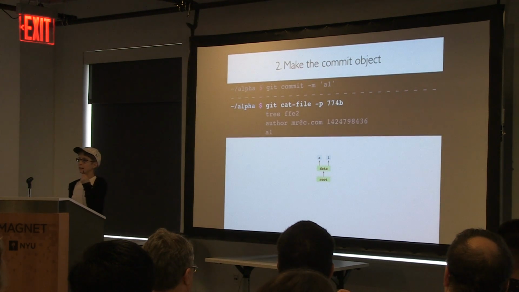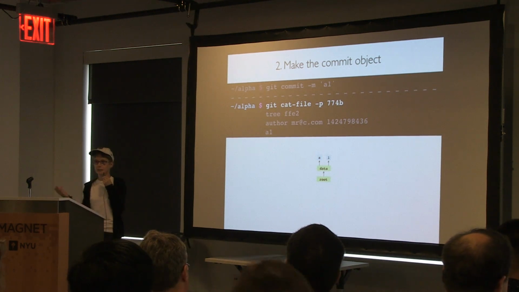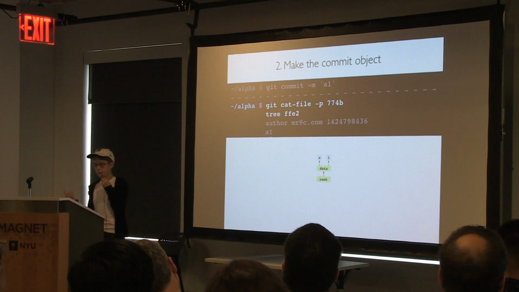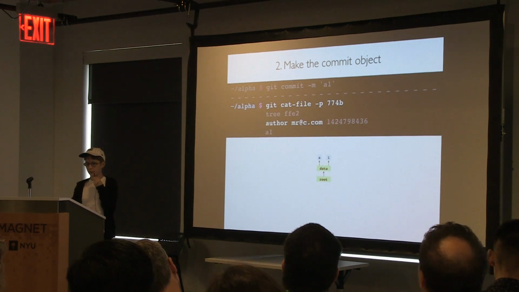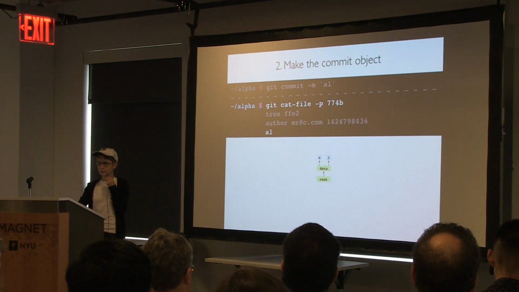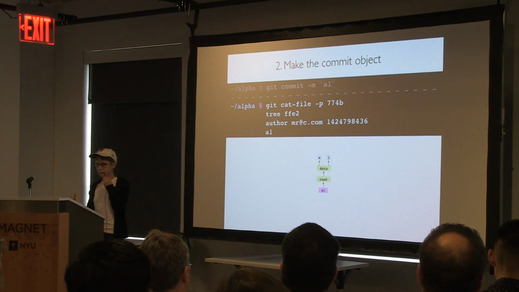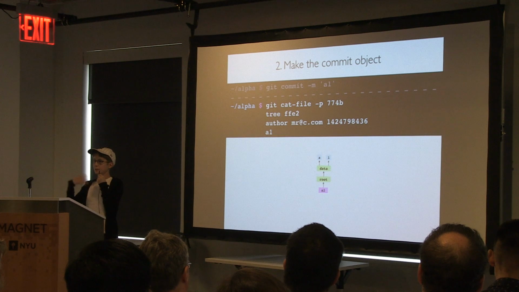Now there's another new file as part of doing this commit, the commit object. So we can just cat that, it's just inside the objects directory, just like everything else. And it's got a few interesting things. Number 1, it's got a pointer to the top of that tree graph that we created. It's got the author, it's got a timestamp, and it's got the commit message. Okay? So let's add that to our Git graph. So now we're kind of seeing the shape of where things are. We've got the pink commit object, A1, which points at its content.